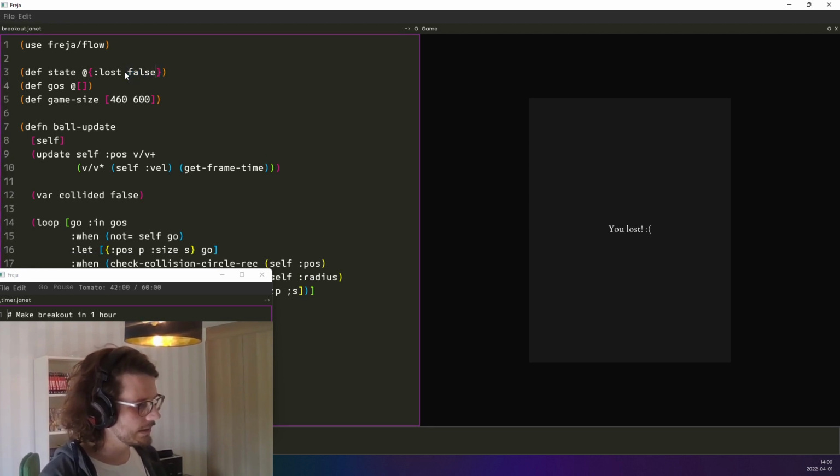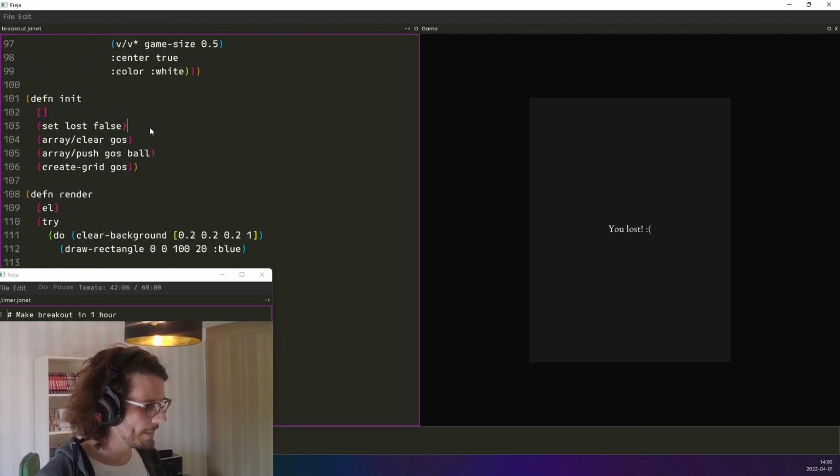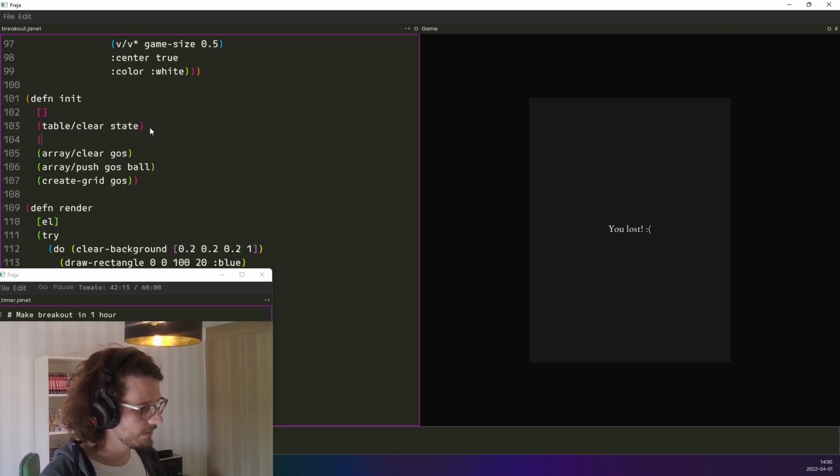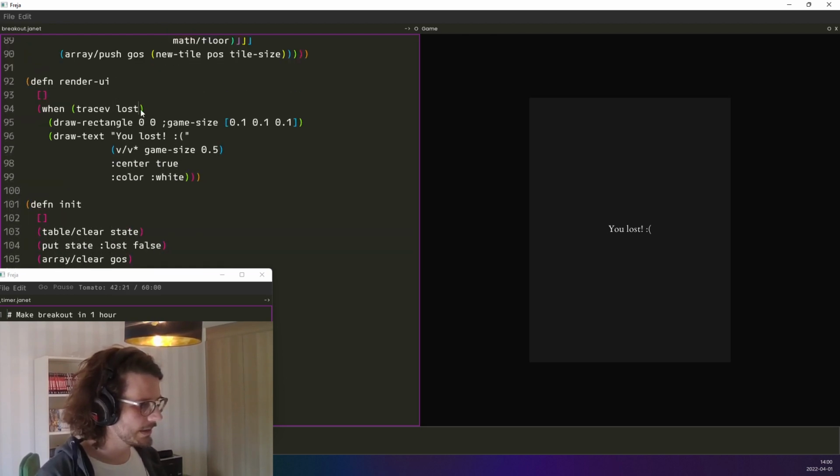Or let's initialize the state in init instead. So we can say table clear state, put state lost false. Something like this. We don't actually need to set it to false, and then we say when state v state lost.